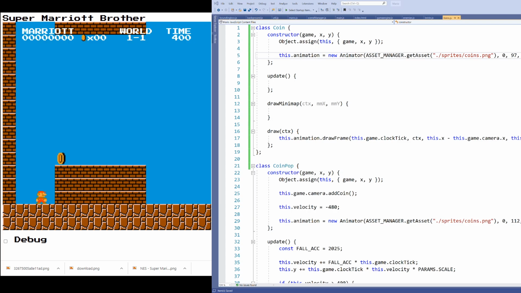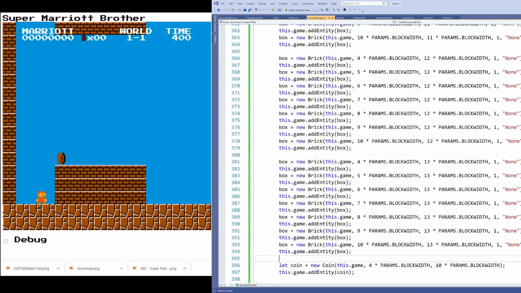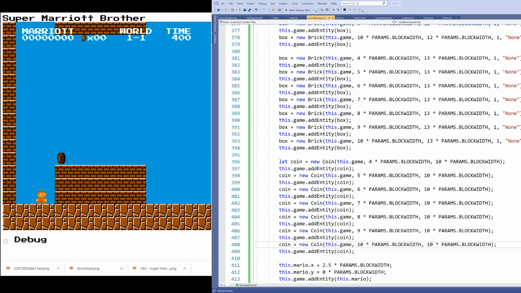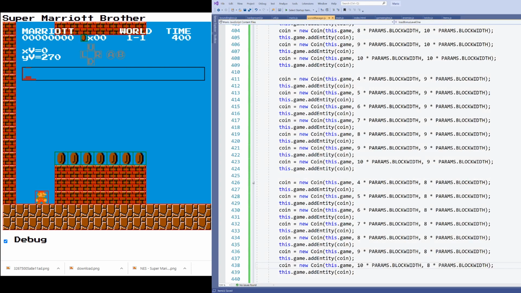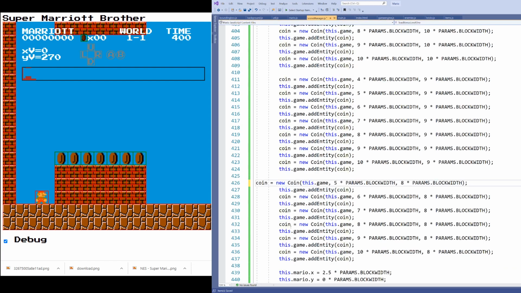Okay, I actually changed it to straight 97 now, and actually that looks even better. So I'm going to leave it at that, and now I can position my other coins. So we got the first 7. Okay, they look like they came in right. And the last row actually only has 5, so let's delete the first one.